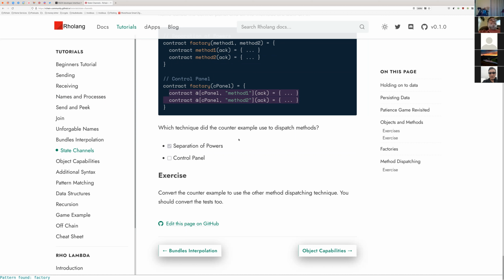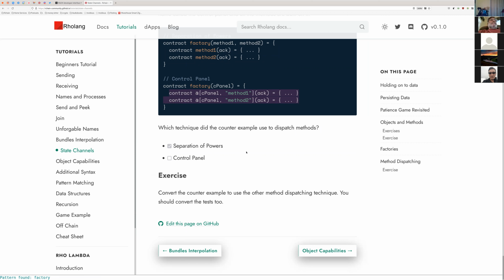You're creating a name from a process, and by including in that process the unforgeable name, we're making the whole thing unforgeable because we can't forge one part of it. Okay.